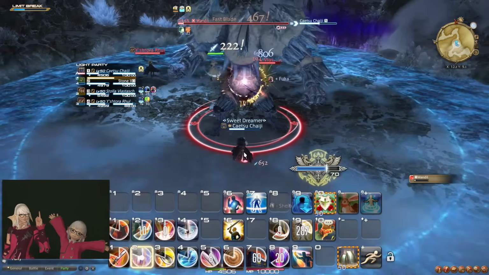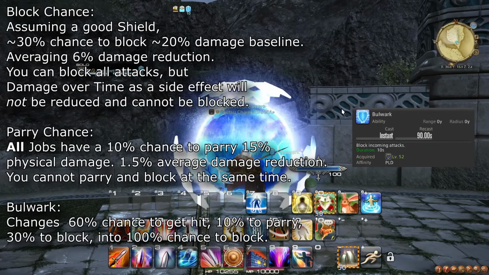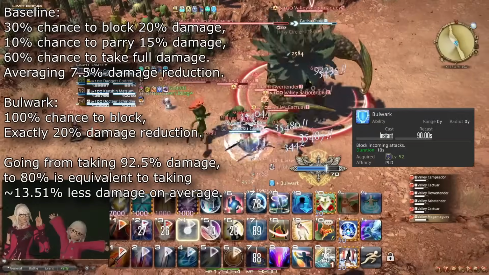With that, let's continue on past level 50. At level 52, you learn the ability Bulwark, which causes you to block all attacks, which equates to around 20% damage reduction, although slightly less relatively speaking, since it increases your block chance from around 30% to 100%.